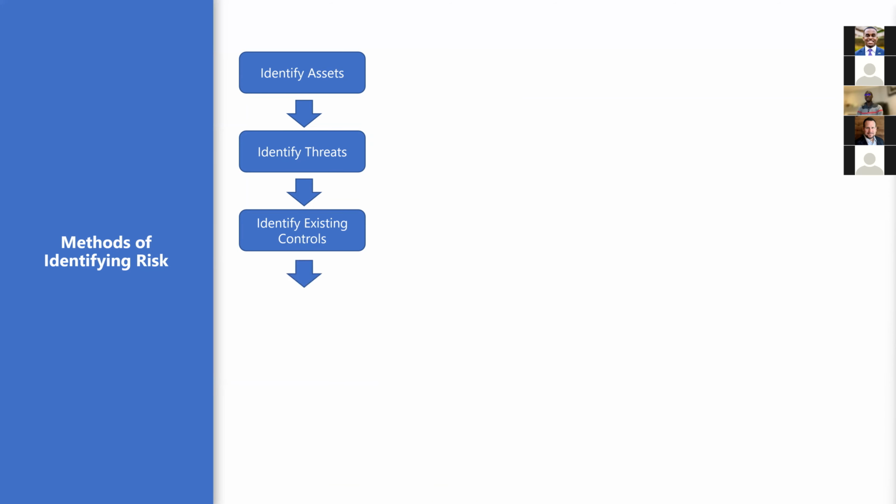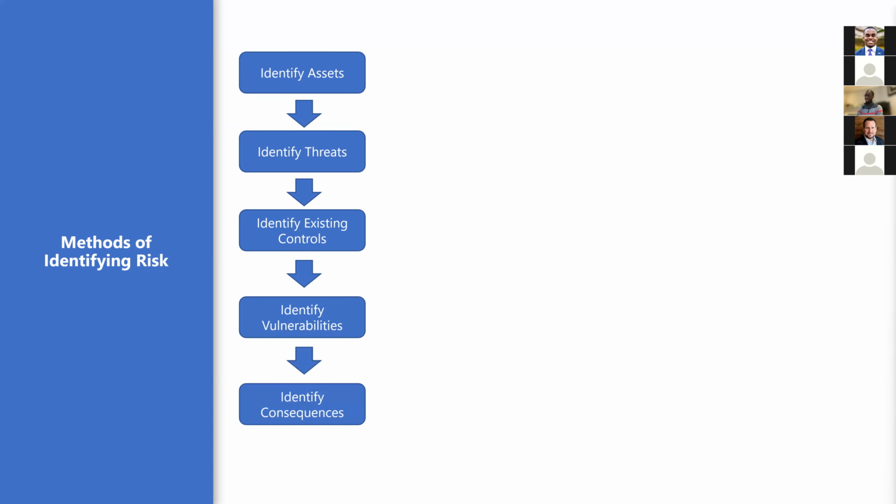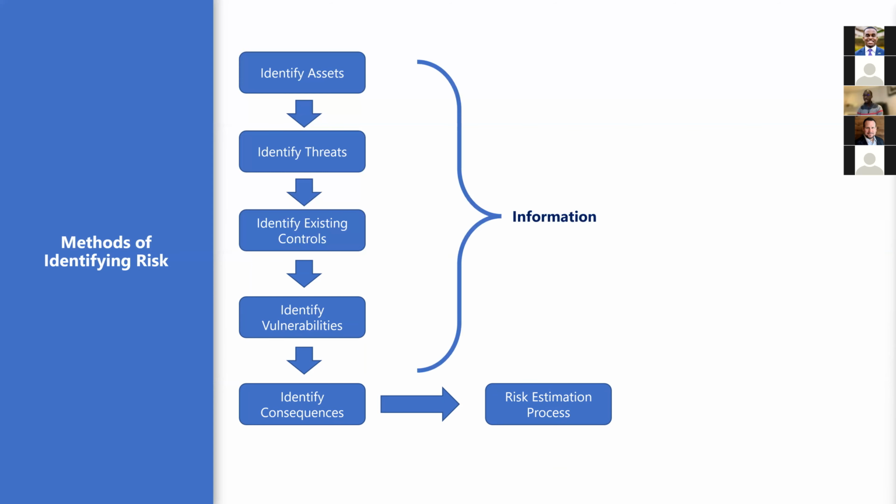All right. So you identify, and then you begin to identify what vulnerabilities exist. Get into identifying what the consequences are. Consequences, the same as impact, right? As we mentioned earlier. Put all of those together and you do a risk estimation. Now, all of these involve what? One thing is information. We are gathering information, identifying assets, threats, controls, all of these. You will document them, but they are information.